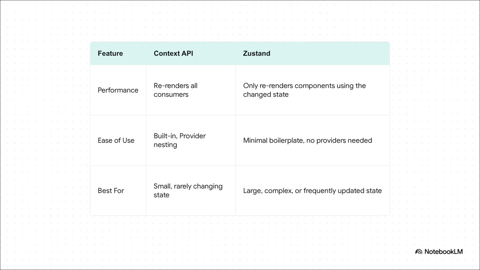Remember that context API, our central electrical panel? Well, for data that changes all the time, like a live security feed, it can be pretty inefficient. It's like repowering the whole house just for one tiny change. A library like Zustand, on the other hand, is way more surgical. It lets our components subscribe to only the tiny pieces of data they care about. This leads to far fewer re-renders and a much, much faster app.